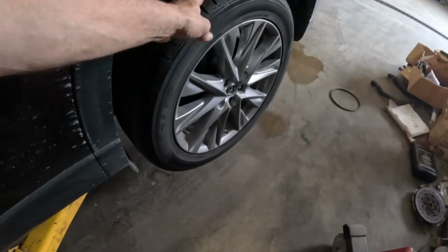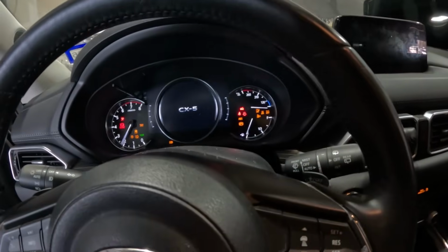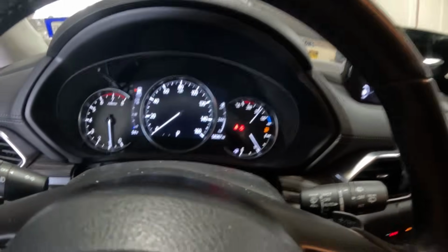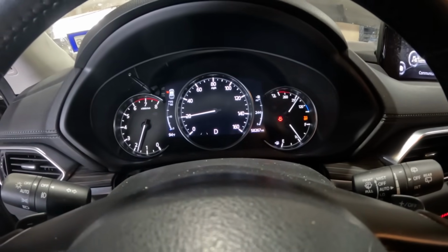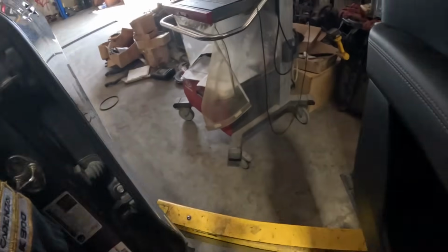Okay, I got it off the ground. All right, I'm gonna climb in here, start it up, turn the traction control off. Says traction control off. It doesn't really matter. I'm gonna put it in drive. Take off, and 20 miles an hour. Well, it'll be over 20 miles an hour. You got rear wheel drive? Yeah, rear wheels are turning. I did hook up the drive shaft, so I'm gonna run this for 3 minutes, and then we're gonna drain the fluid. So I'll be right back.